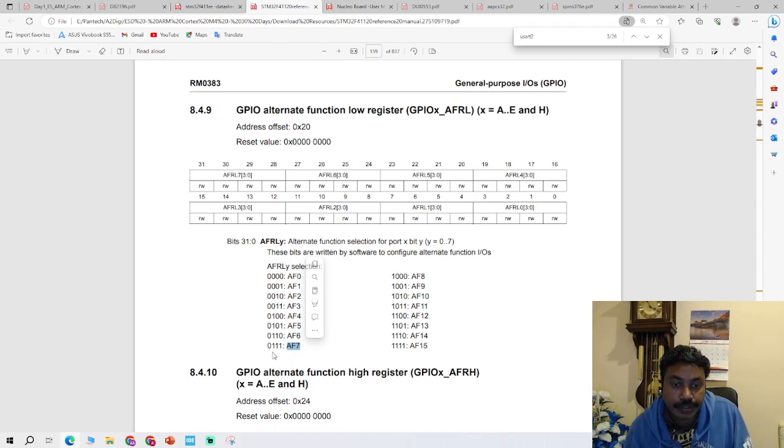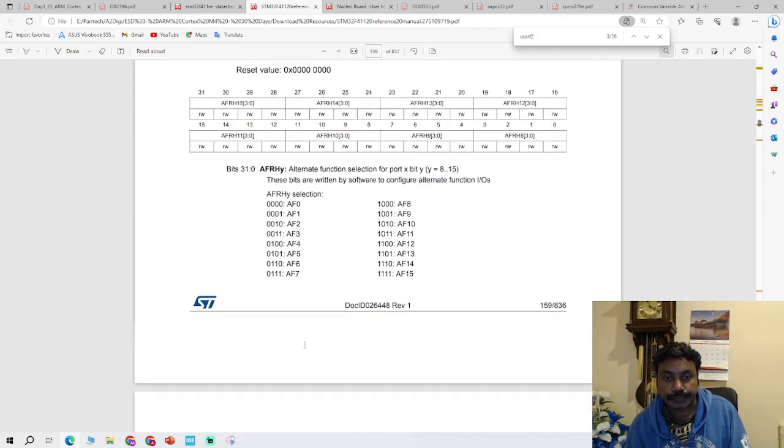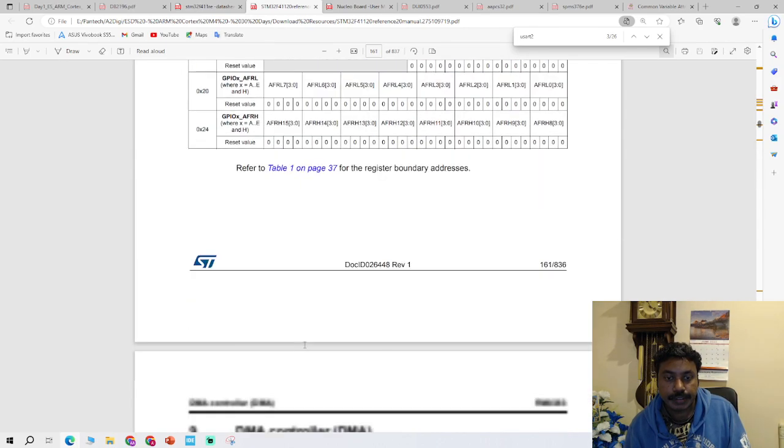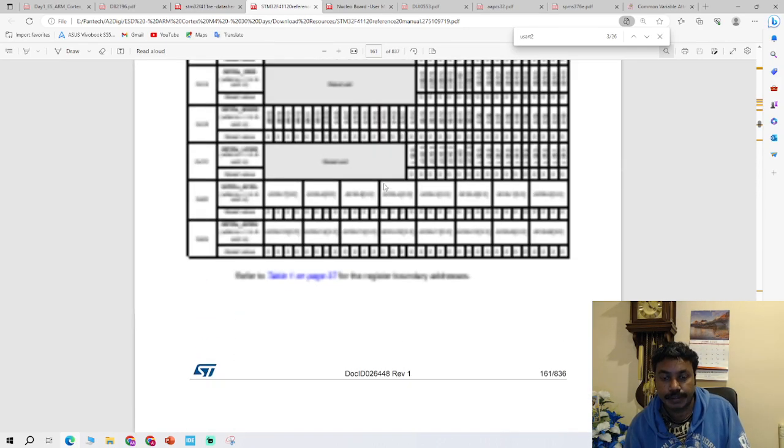So you got to set 0, 1, 1, 1. That means bit 11 will be 0, bit 10 will be 1, bit 9 will be 1, bit 8 will be 1. So this will represent your function map for the port as 0111. That's the GPIO registers. Okay, so there you go.